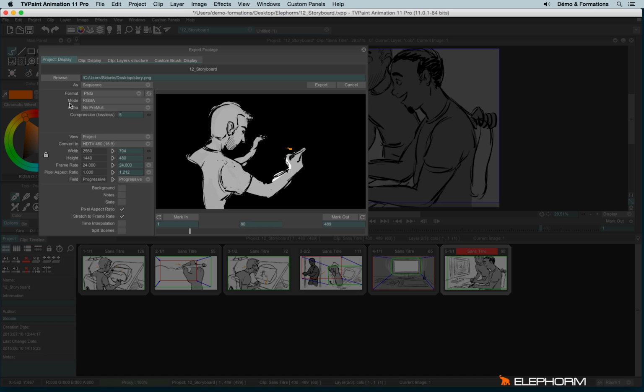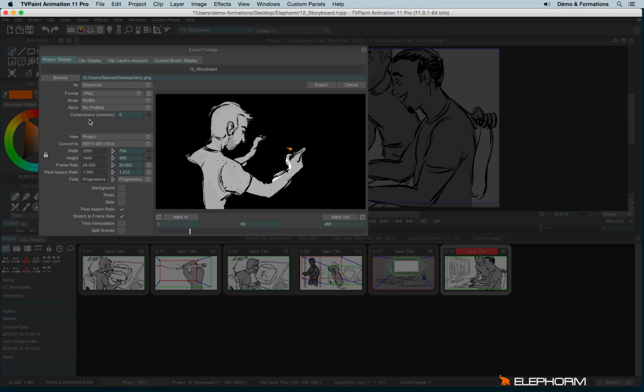Then regarding the alpha channel, since we are using the RGBA mode, there is an option about the alpha. Many people think they have to use the pre-multiply option, and that's completely wrong because it gives many errors on the way the alpha channel is managed. Always use no pre-multiply. It can be a little weird because we can still see the black background, but it's normal. I can guarantee you that if you are in RGBA mode, no pre-multiply, and the background is not checked, you will have a transparent image.